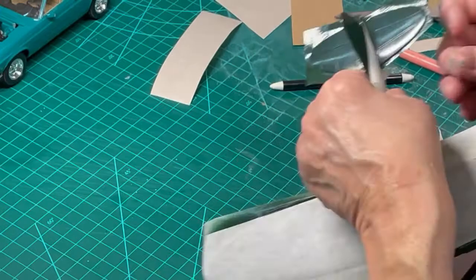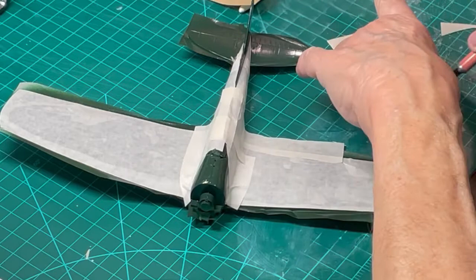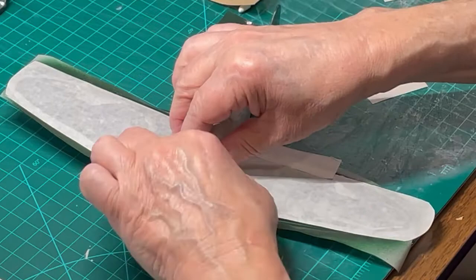Now mask the front of the fuselage to prevent spraying the IJN medium red on that portion. This masking will be easy to remove when we are ready to spray the gloss black on this part of the model.